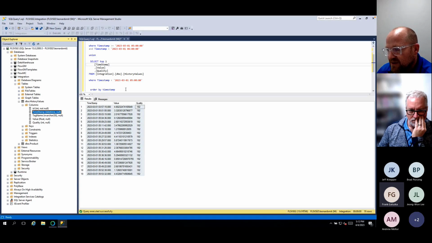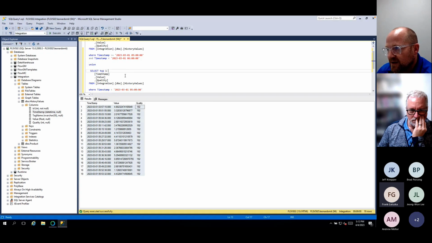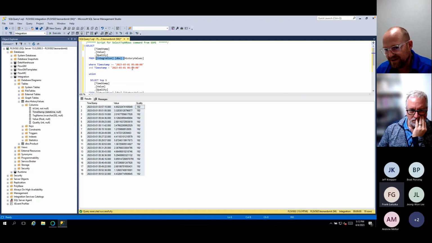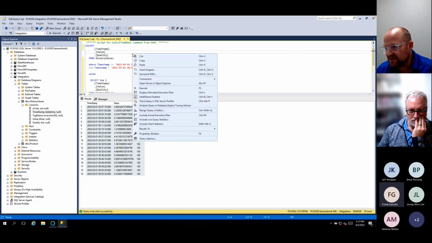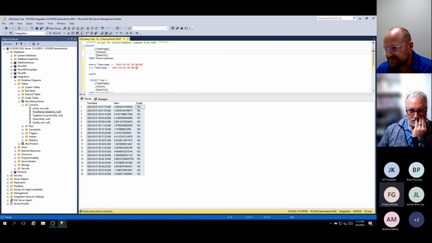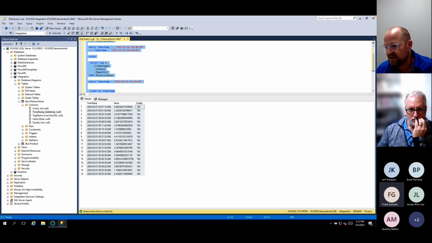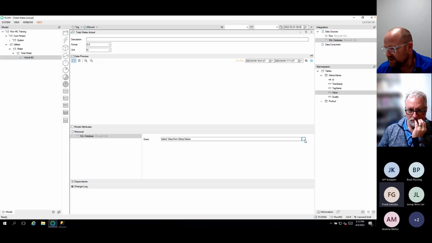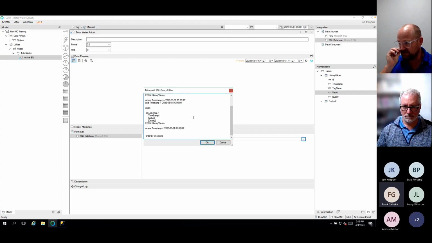Let's go back into Flow and let's copy my query here. Normally, because Flow already knows it's the integration DB, I don't really have to specify this part of the schema. So that's not really necessary, but I'm just going to copy this whole thing. Control A, copy, and then I'm going to click on the little ellipsis button here and paste in my value.